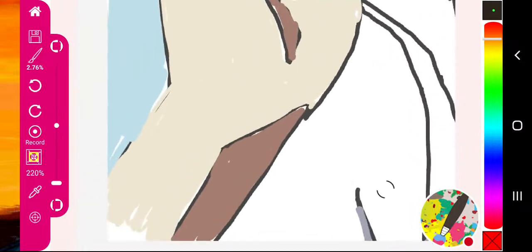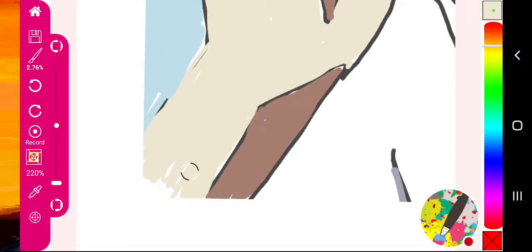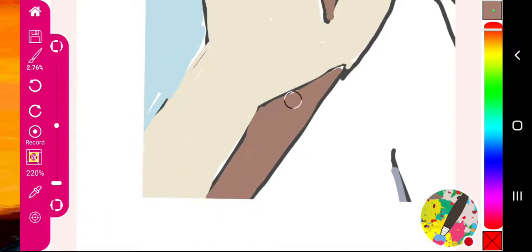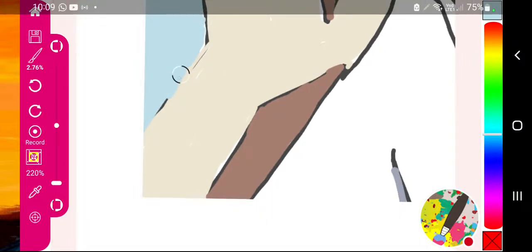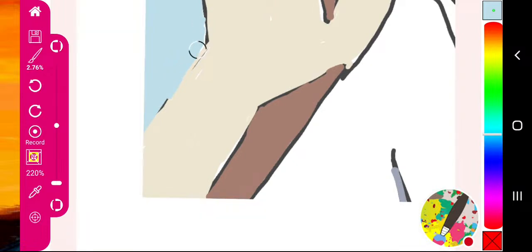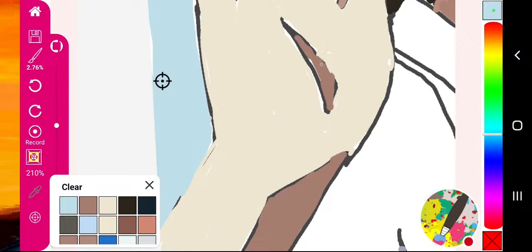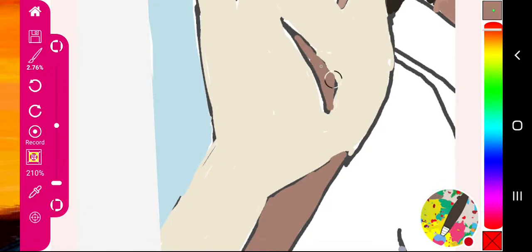You can see here, I can go here, just clear that up very, very quickly in all the white areas, and then turn this into something that's right here, and then here.